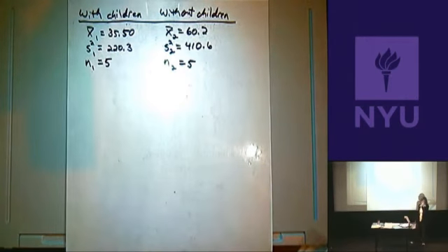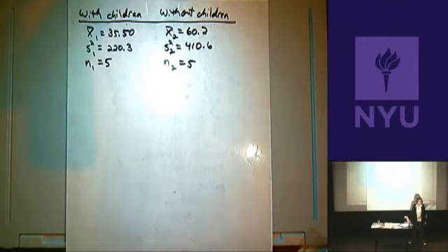Okay, those numbers, those means, it's the mean number of minutes it takes people to make dinner with children and people without children. Okay? So the question is, I'd like to find out the power of this study. And I have no other information than this. So how do I go about doing this?